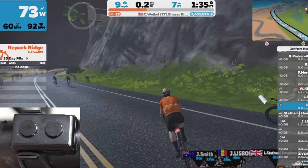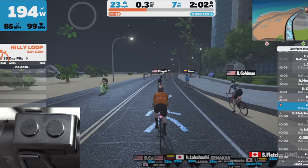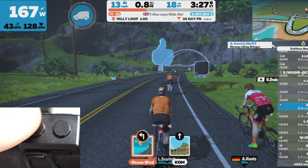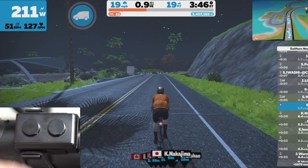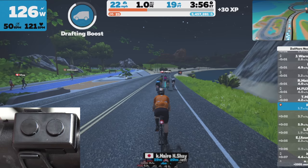Now we've got to find ourselves a turn so I can use the navigation left and right. You can see there are the options to turn — if I press left, it'll expand it out; I can change to right if I want to, back to left, back to right. We'll go with this one off to Ocean Boulevard and it turns — really as simple as that. I've got a power-up now, so to use that I just double tap the left button and it starts using it. That is the sum total of all the options within regular mode, group riding mode, or race mode — obviously no navigation in race mode.